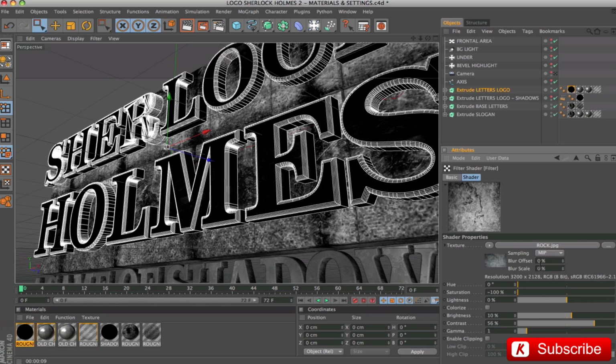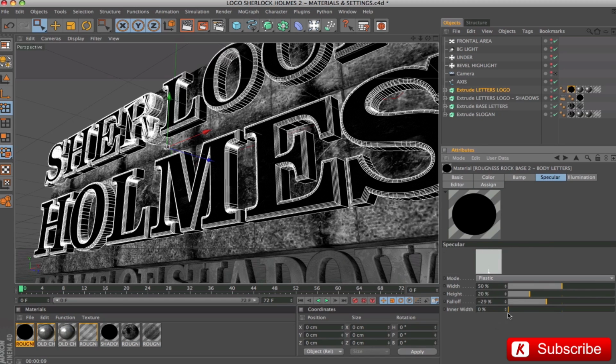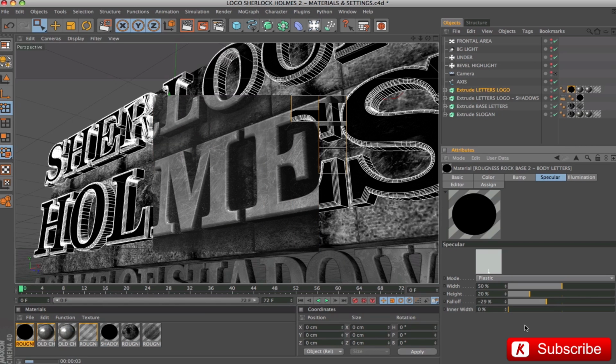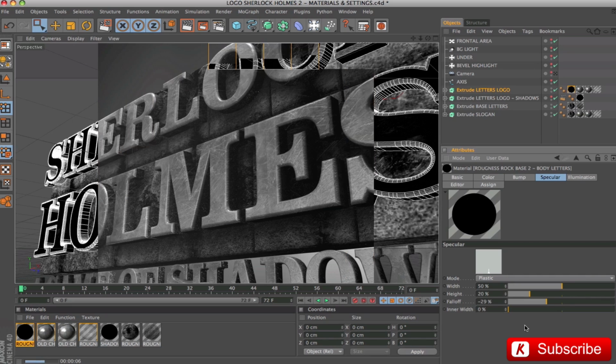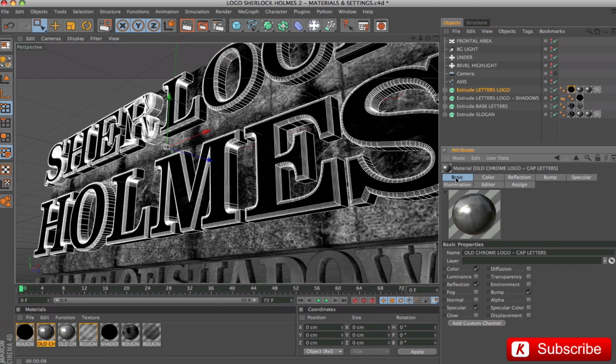On the bump was applied a rock texture, with these parameters of the filter. Fabulous. Specular has low values, because our surface has to reflect little light. The old chrome material is applied only on the front of the logo with selection C2, and on the text slogan.